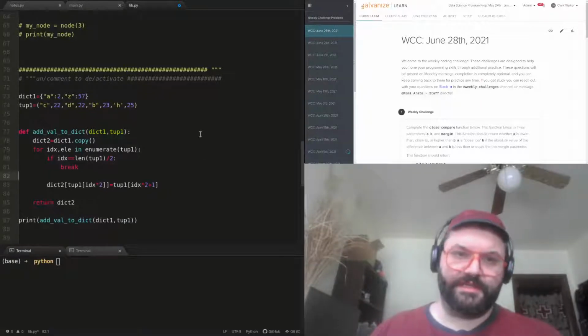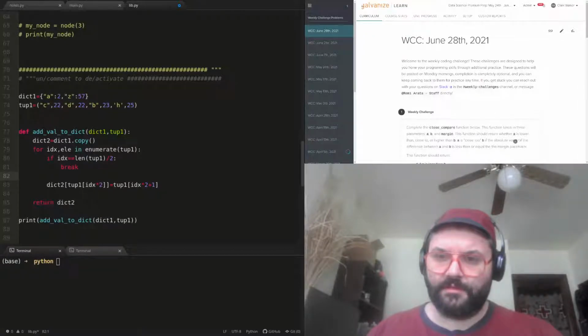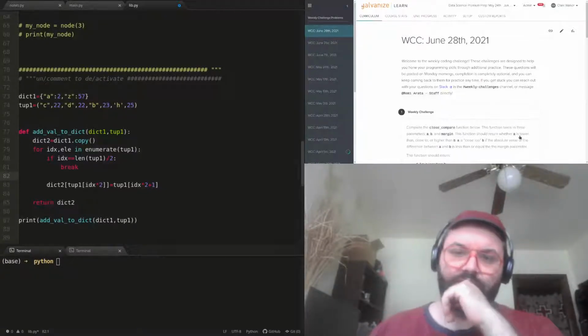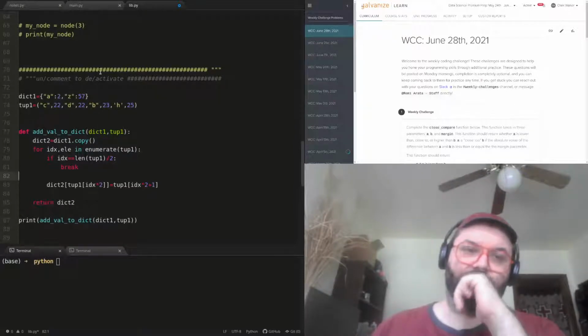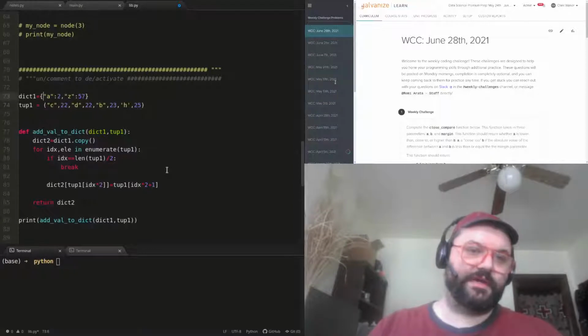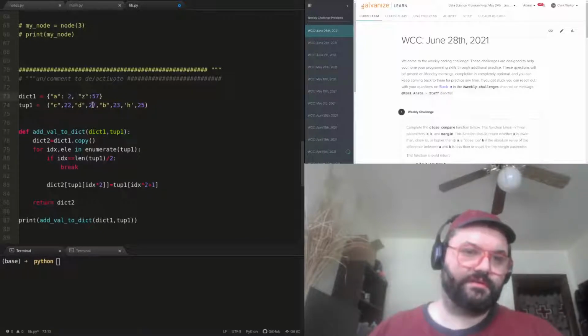So the question is, if I wanted to include elements from tup1 into dict1, how would you go about this? Let's see then. So we've got this tuple, and we want to include these.